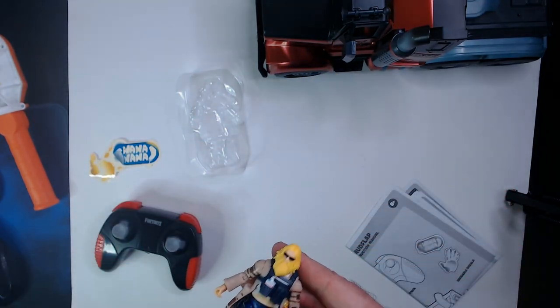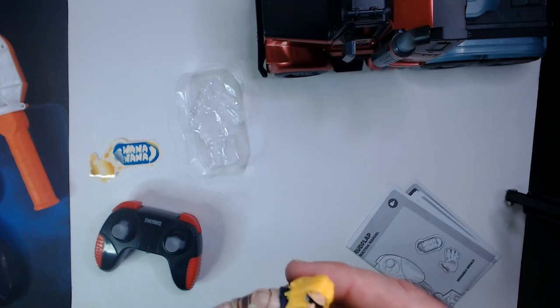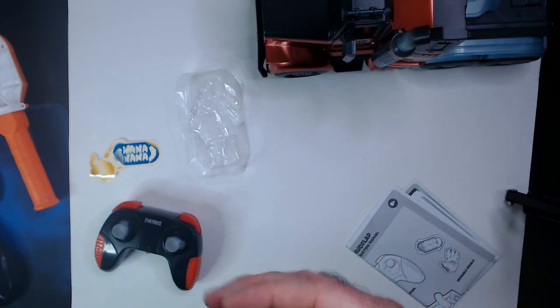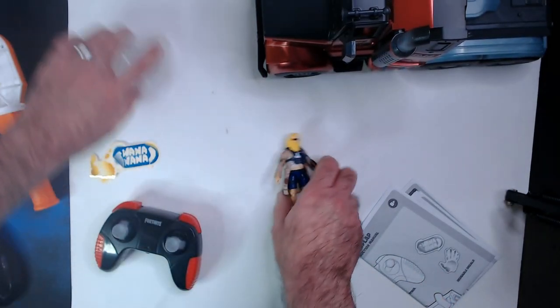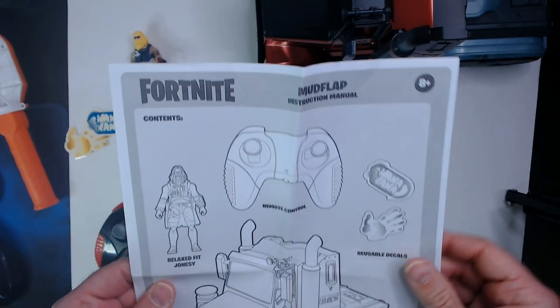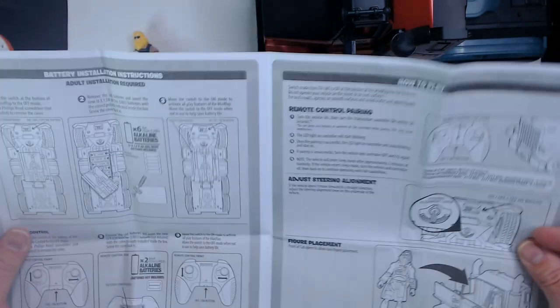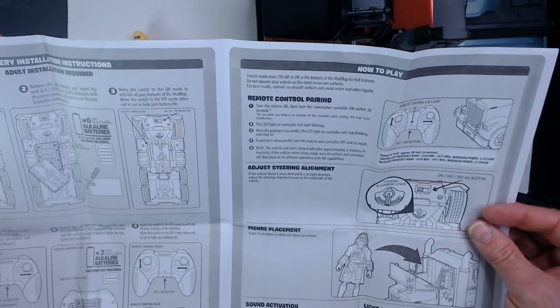All right. Kind of pack with tissues. Oh, that's the juice box, right? All right, so that's that guy. There's some fold-out instructions here. What do we got? Relax Fit Jonesy, decals, remote mudflap truck. It does fit in.